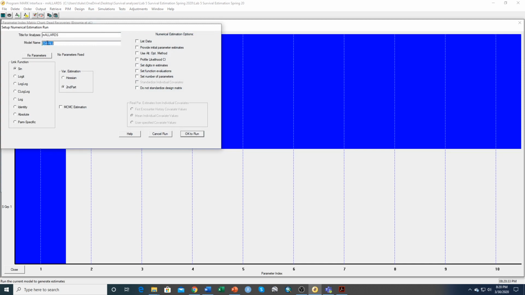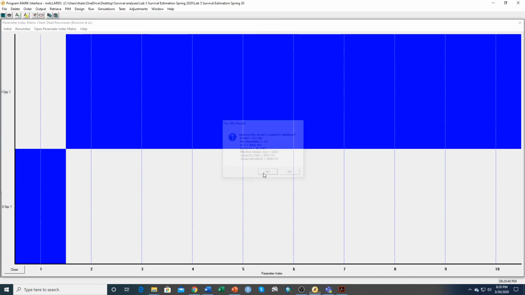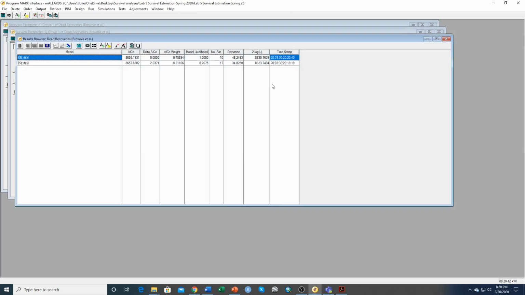So that's S dot F T. And if we run that, let's append it, and that goes way up. Well, not way up. 2.6 units above, 78% weight versus the other model, so, not that different.